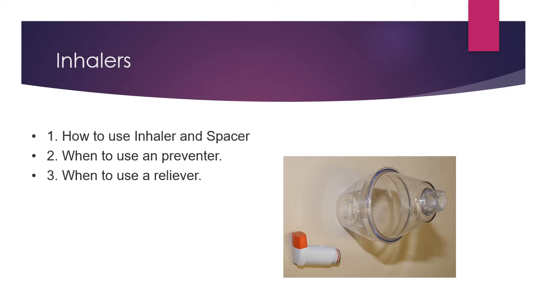So that is the one that you would use if you were having an asthma attack, or if your chest did feel tight, or if you felt that you were struggling to breathe. The reliever is the one that you would take there and then at that time. So the preventer is trying to prevent an asthma attack happening. You take it on a regular basis. And the reliever you only take when you feel that you need it, when you feel that you're struggling.